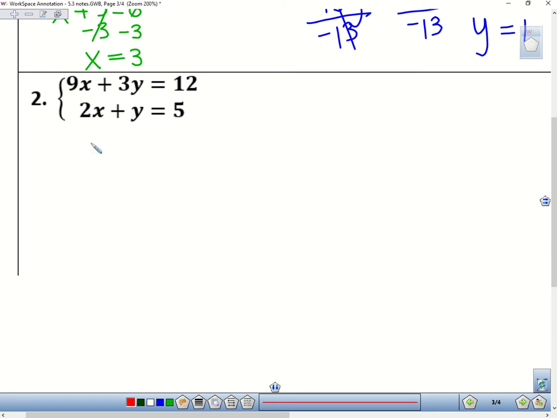So on this question, once again, I don't have any of the same variables going on here. See that? They're not the same numbers. So I'm going to have to multiply the bottom equation by something. Now the easiest thing to always use is the one that doesn't have a coefficient at all because it's like a blank slate, right?